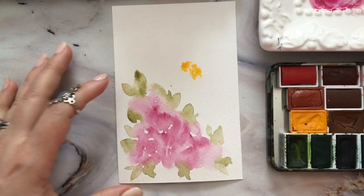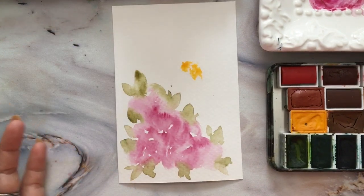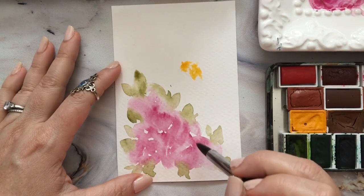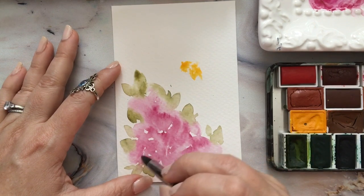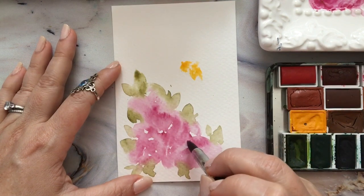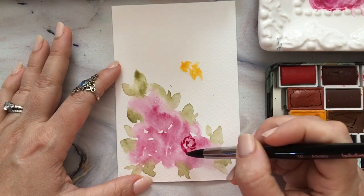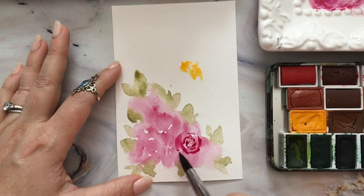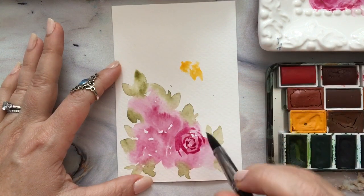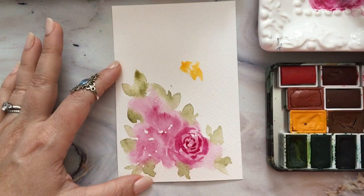I still have a bit of moisture, mostly up here. I look for something that would make a good shape for a rose and think about what direction it would go — here I probably want to aim this kind of downward, and these two kind of outward. To start, I just lift and dot and squiggle my way around a center, trying not to use too many joined curves, and picking up my brush quite a bit.